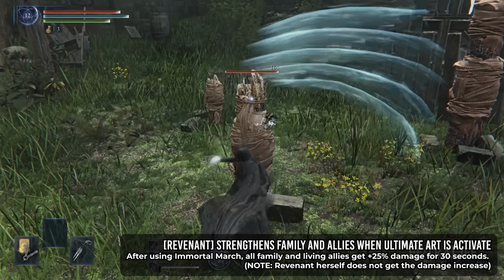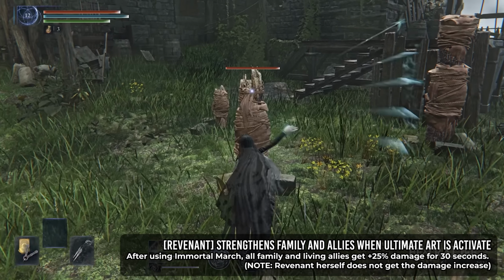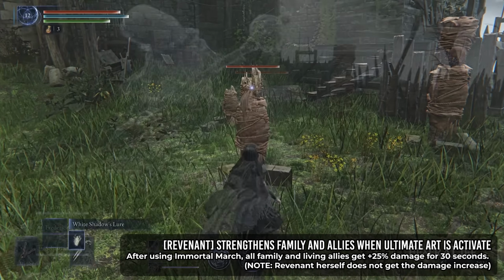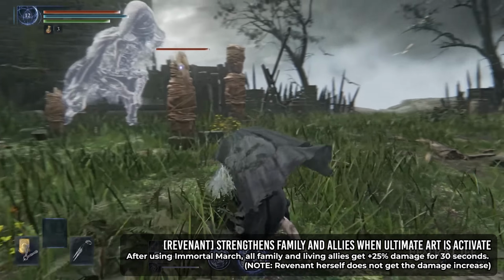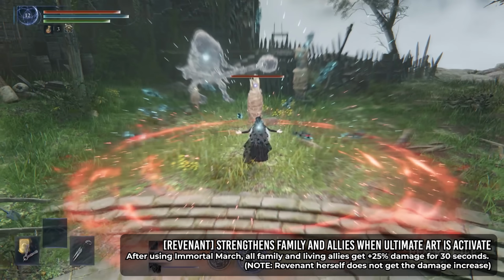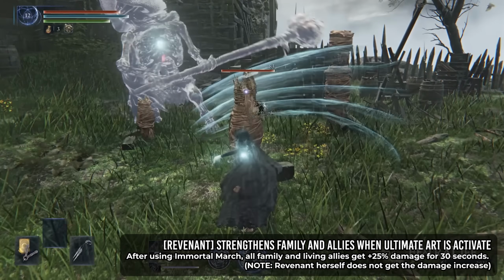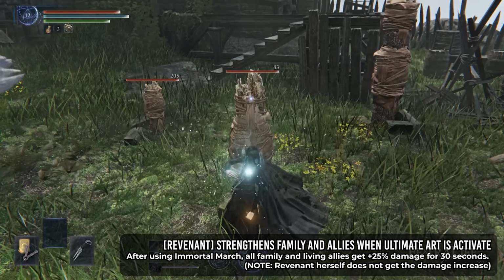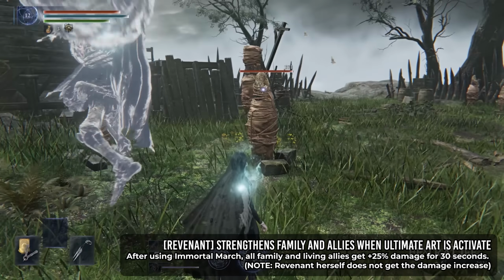The next one is strengthens family and allies when Ultimate Art is activated, and this makes it so when you use her Ultimate Art, all of your family that's out, so any summons that you got from your passive or your summon, Helen, Frederick, Sebastian, as well as any allies get plus 25% damage for 30 seconds. That is a huge damage increase to your team. That is really, really strong.